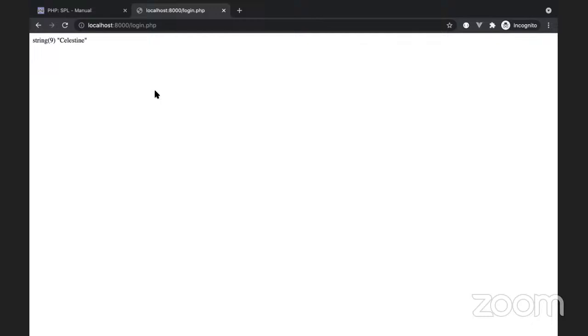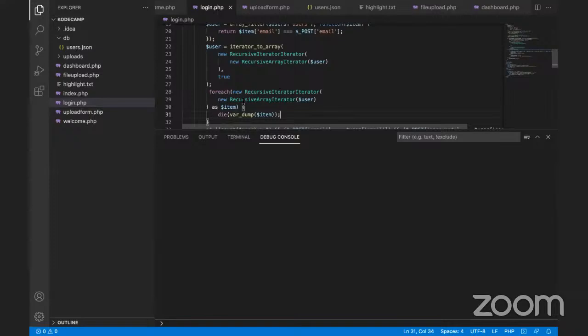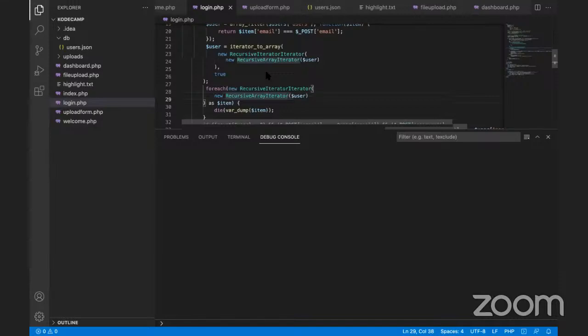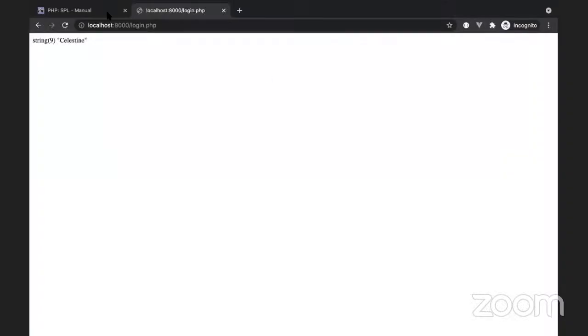What is happening? It has actually turned a recursive array into a recursive iterator, all right? A recursive iterator is something that PHP defines in such a way that it's smart in some ways, so PHP can look through them. If you want to look more into it or what it does, you can always come here.